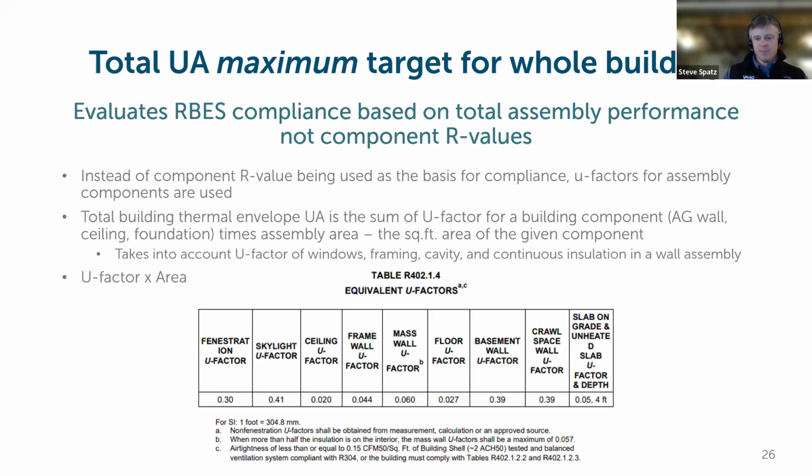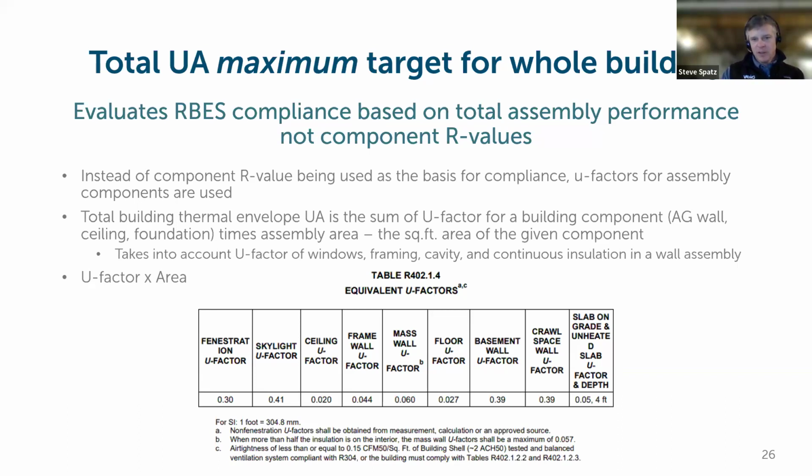This is a typical modality for modeling energy performance or thermal performance of building assemblies. And this is what this tool does for you as you enter the different components and the different factors. These are the minimum U factors that are in the code for use when you're using this approach.